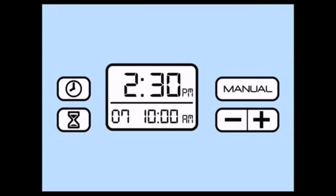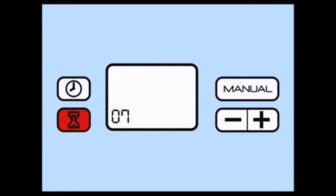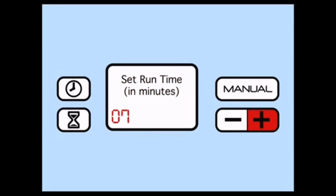You can do this by pushing the hourglass button. You'll then be prompted to set the run time, that is, how many minutes the SoClean operates during its daily cycle. Increase or decrease these minutes by pushing the plus or minus buttons. 5 to 10 minutes should be enough to completely sanitize your equipment.